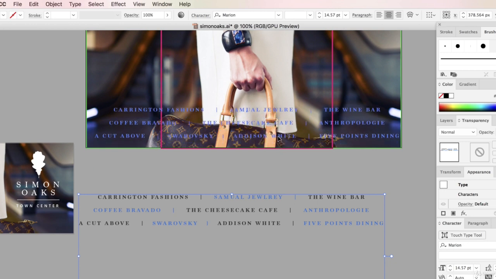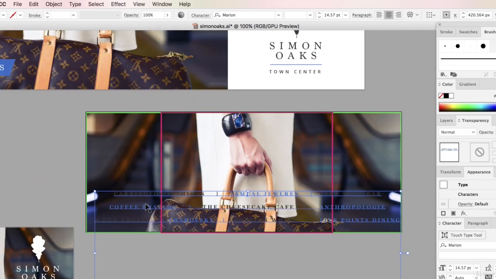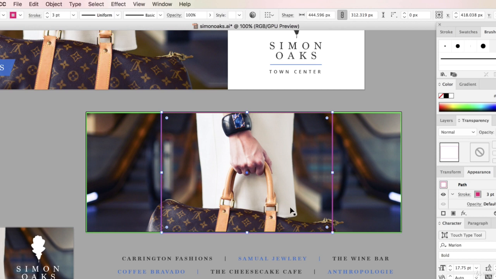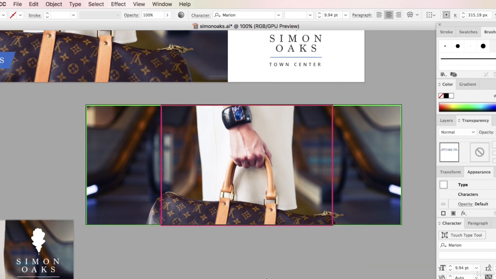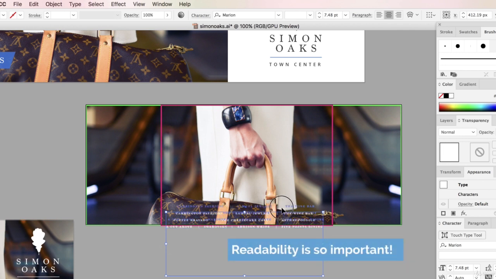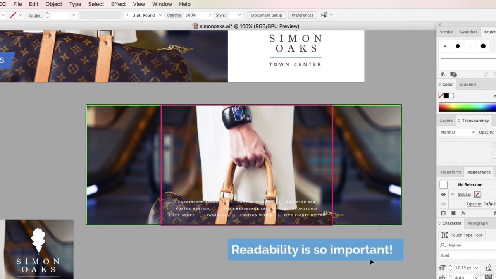So now I can go ahead and bring this up, and we are going to have an issue of things being cropped on the left and right sides. It could be that this doesn't work with this format because technically this is the real size when it comes to text. I can't have anything on the left and anything on the right. So all this is going to have to fit and be readable on this size. So can we do it? Does it look good? That's what we're faced with.